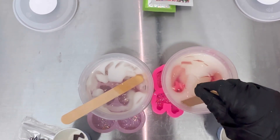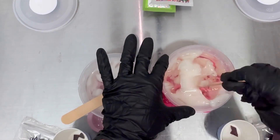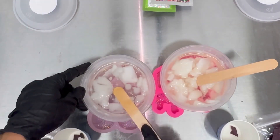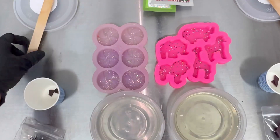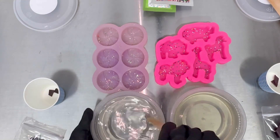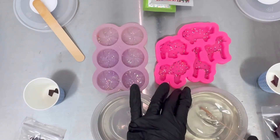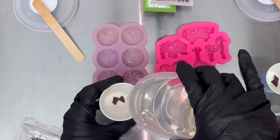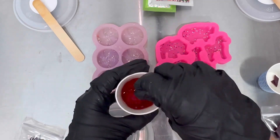Three minutes later, here's my wax. I'm going to use my wooden stir stick to break up the wax and then place it back in the microwave, reheating it in one-minute increments until it's melted completely. The wax is now completely melted down. Handle with care because this wax can be very hot — safety is always first. I'm going to pour a little bit of my wax into my Dixie cup, take my stir stick, and stir it up.